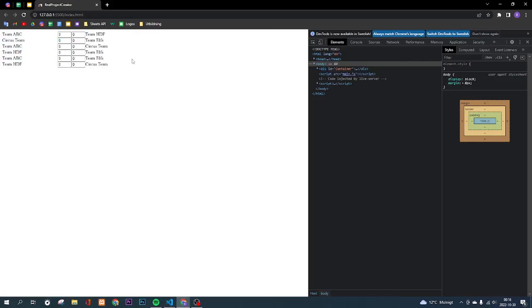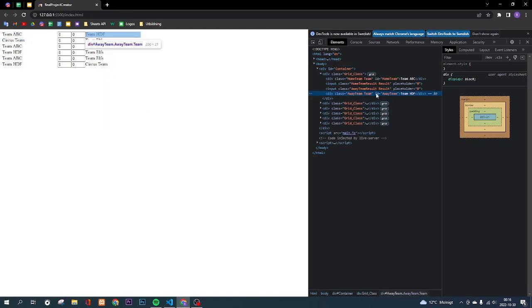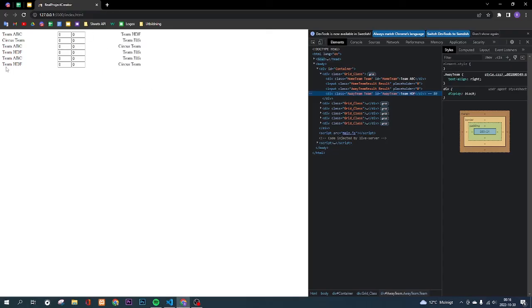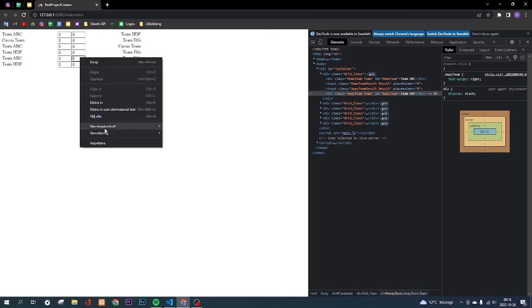And to make these go to the right, if you inspect it, it's called the away team. Copy this one and do class, fixed, text align right. And that should fix it. And we want these to be centered.